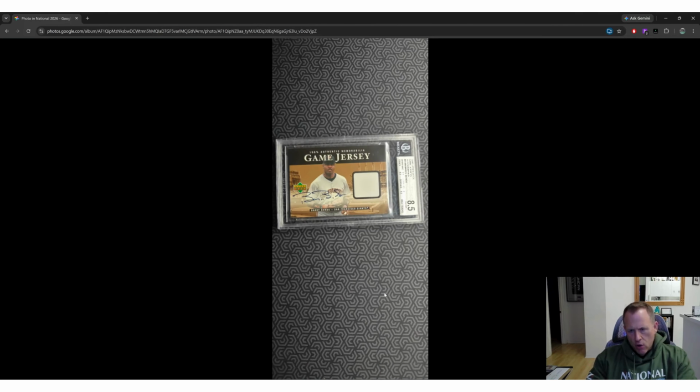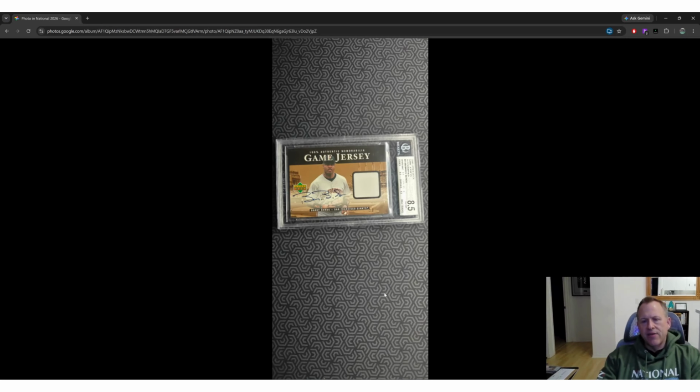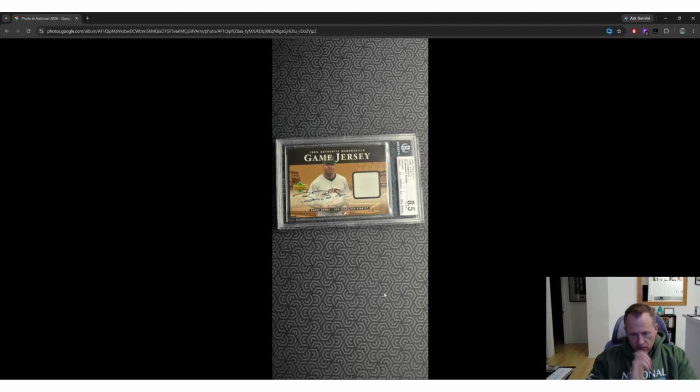This card I picked up at the National. This is another player I feel is undervalued. Barry Bonds, on-card autos with the game-worn jerseys. The reason why these cards got my attention is that the Topps Dynasty in 2025 is the debut of Barry Bonds in that product. The on-card autos at a 10, with the big, chunky, colorful patches, are going for 5 figures. I think there's a lot of value in the older style on-card, older Bonds autographs with the game jerseys. These cards are 25 years old. Picking these up for between 700 and 900 bucks, I think they're no-brainers. So that's what I was doing as well.